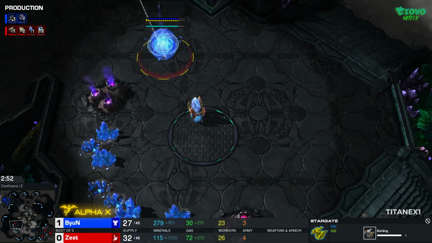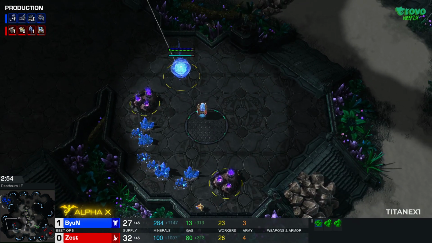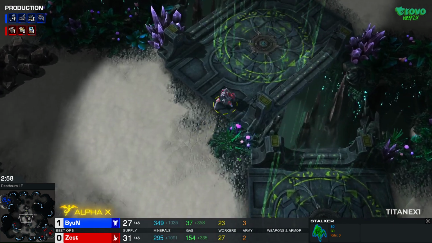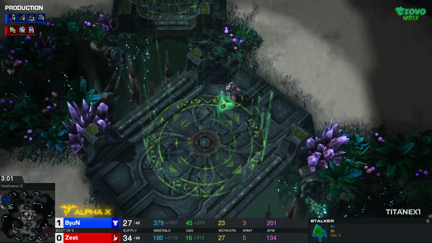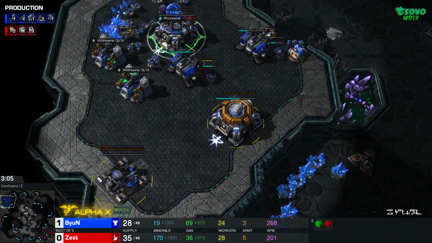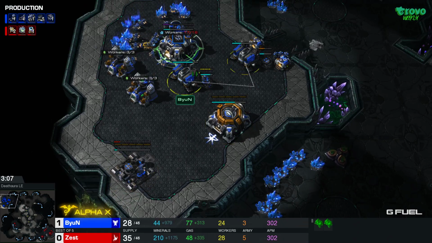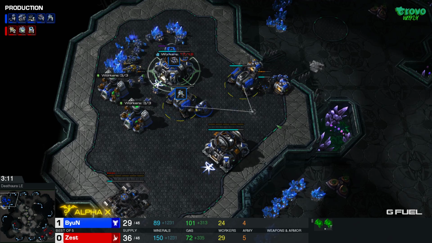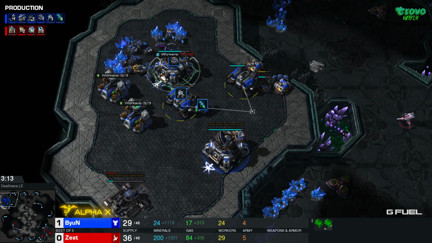Stargate proxy here on the double rich Vespene gas base of ZEST, looking to score some early SCV kills. Could work out. There's that quick third command center, only double barracks so far. BYUN showing the world how to be a greedy boy.